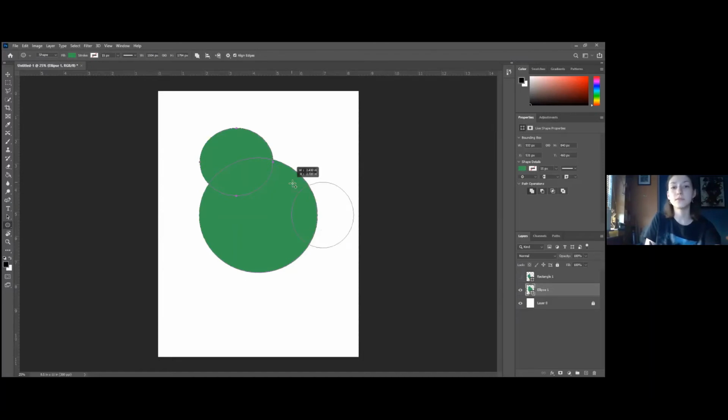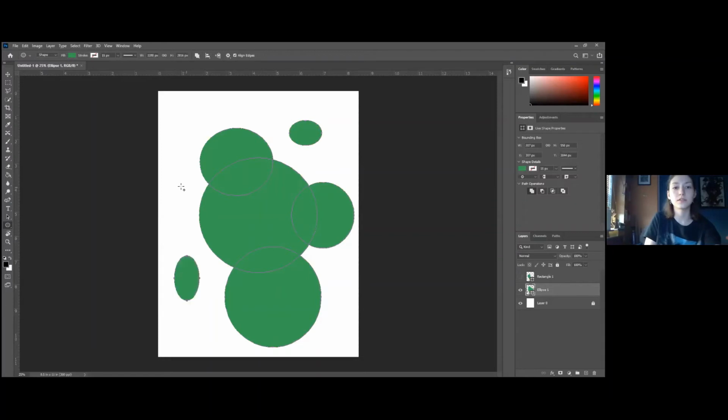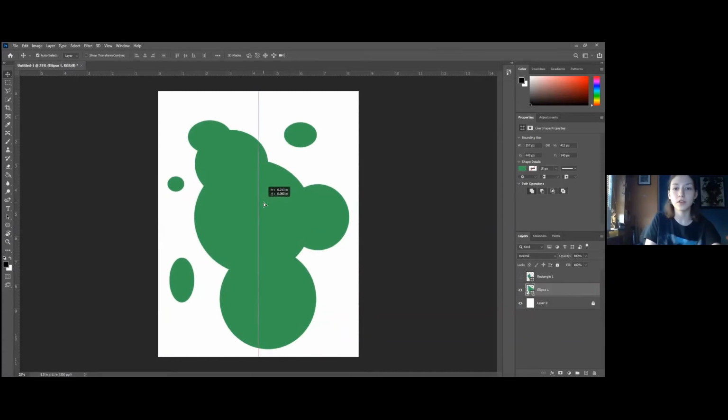So let's draw some more, just a couple more circles. Just do that. There. Now we click on our move tool just so that everything can set itself in place. And now if you move it around, it's all one layer. So it goes the same exact thing for all the rest of them.